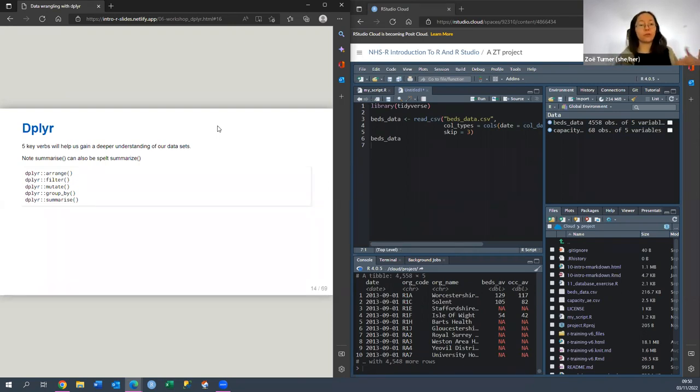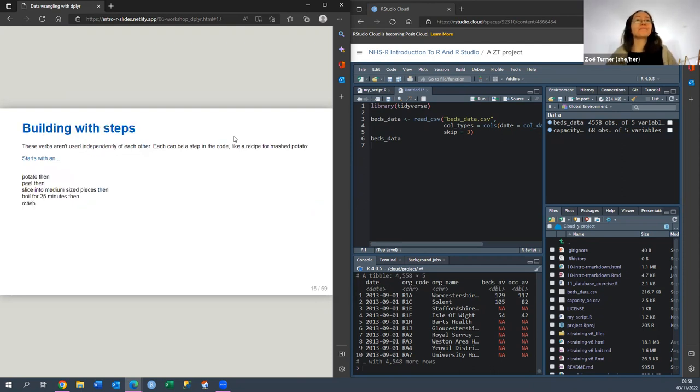Again, just to refresh your memory on the fact that this is US and UK text format. This is not usual for all packages. It's just a really nice inclusive way that the tidyverse people have maintained. So summarize can be used with a Z or an S, which is nice. I like it.